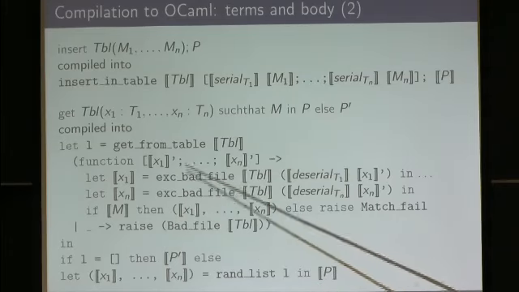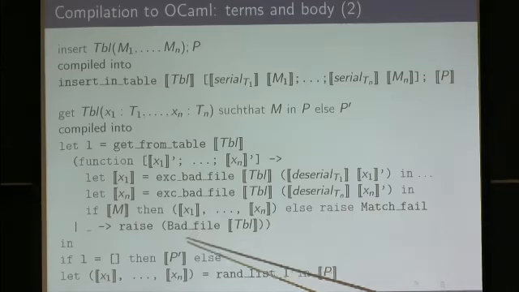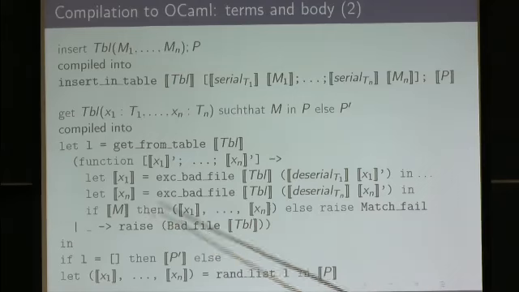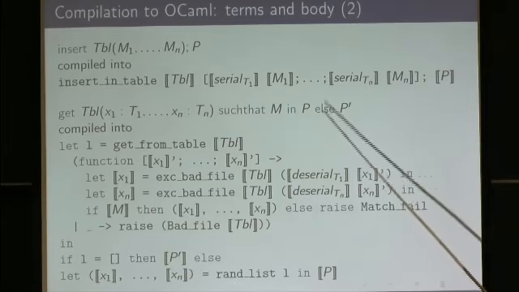And you have this function that uses that to get the elements from the table. It returns the list of the elements of the table that satisfy the condition. If the list is empty, you have no element, so you execute the else branch. Otherwise, you take a random element that satisfies the condition and you execute the then branch P.